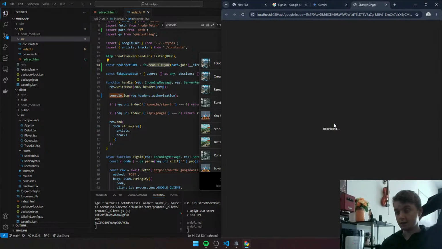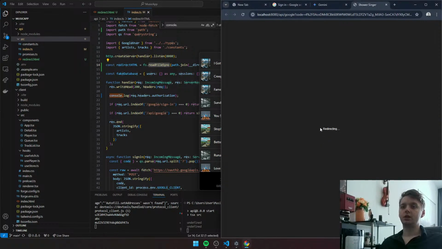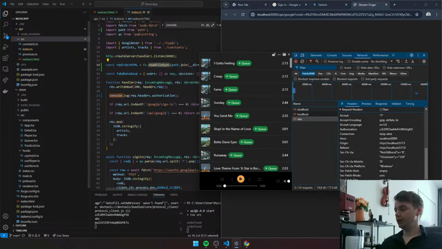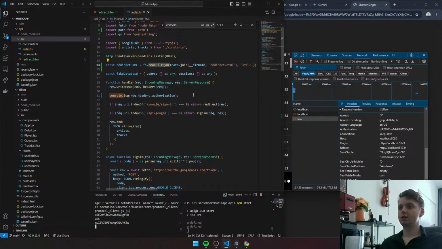So this is great. This is exactly how, well, not exactly, but this is kind of how Spotify does it, or how Figma does it. They have this little redirection page, and you come in here and it immediately tells you how to redirect. And then you open it up. That's good. I do not like that this is still in the URL. I could clear that, but I also don't have to care. No, I'll just leave it for now. Good. So we have done it, and we have now got a nice sign-in.